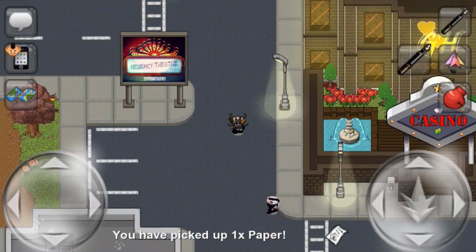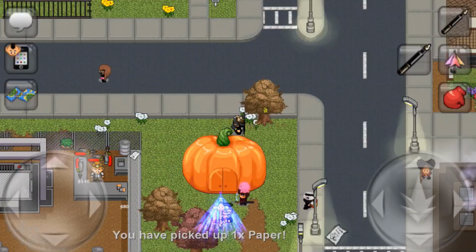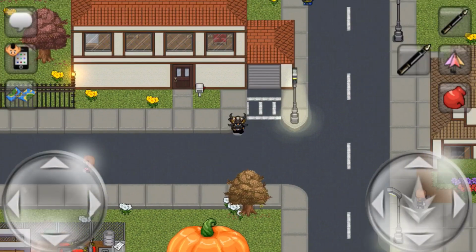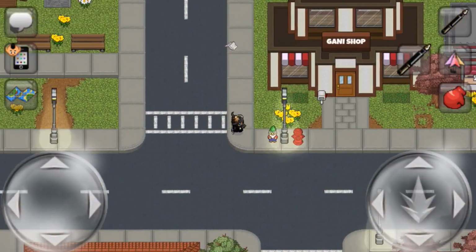Today we're going to be taking a look at the new event/quest that was released in Graal Era in the last 24 hours. The event is the pumpkin event, which at first didn't really make any sense since we're a whole month after Halloween, but you know, Graal Logic.